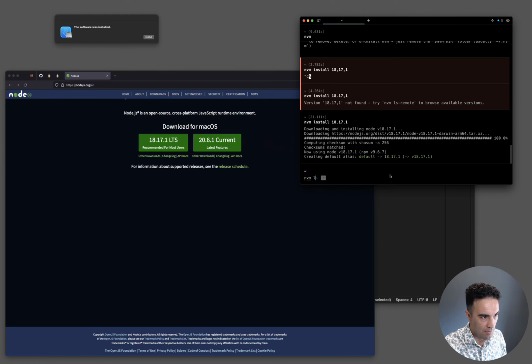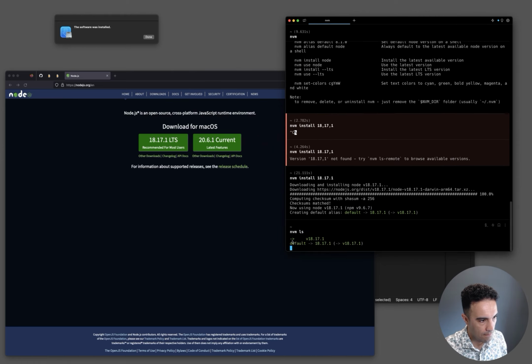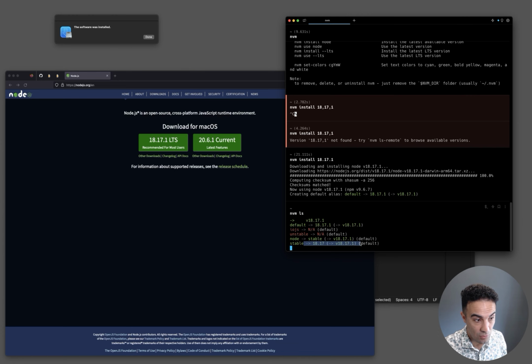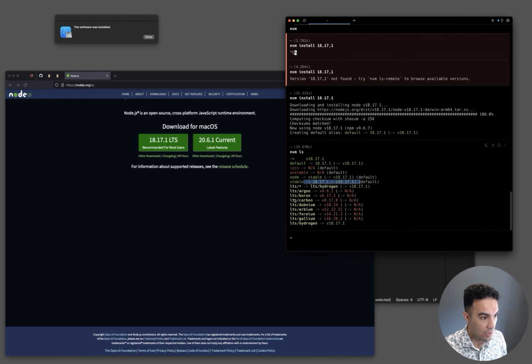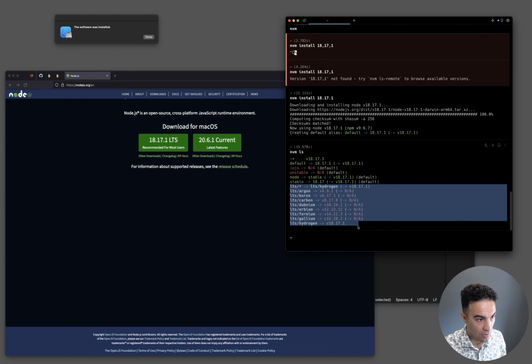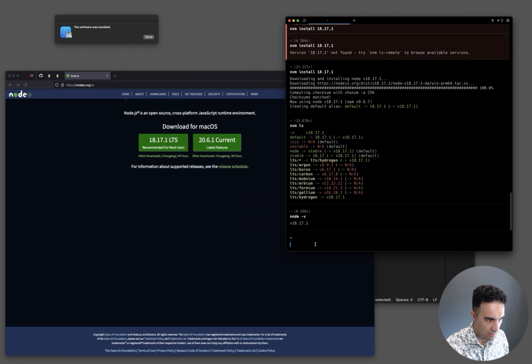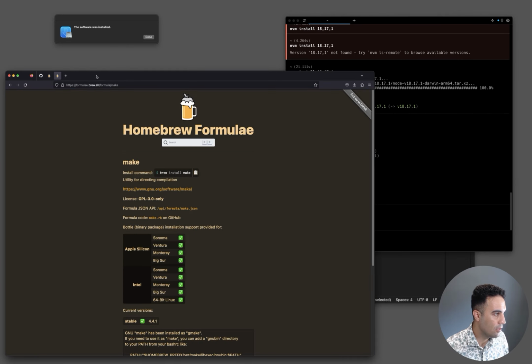If I do nvm ls, you can see I'm using node 18. The default is this one, because that's the only one I've installed. None of these other things are installed at the moment. And if I do now node -v, node 18 is installed. So I don't need this.